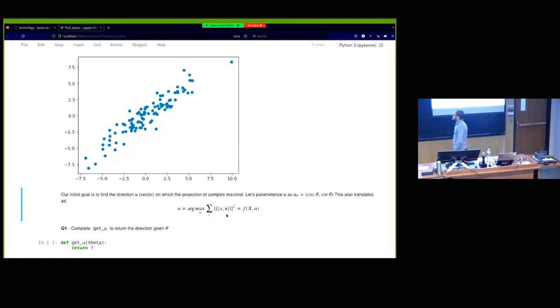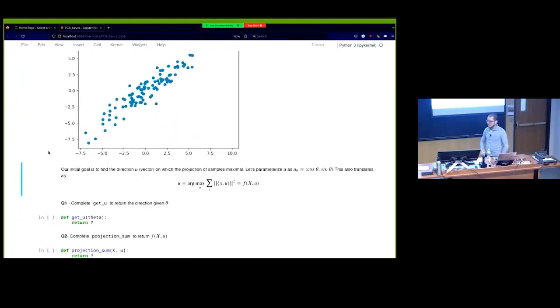So in 2D, it's very easy to model this vector. It's a unit vector, then we can just parameterize it using angle theta, okay? We know that if we take the Euclidean norm, so just cosine square plus sine square, it's just going to be 1, okay? So if you remember your physics class, that's basically the polar coordinates, okay?